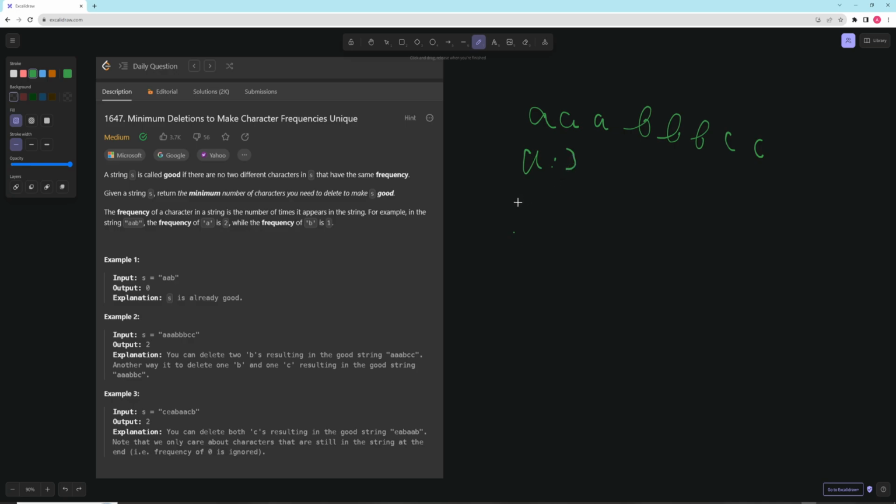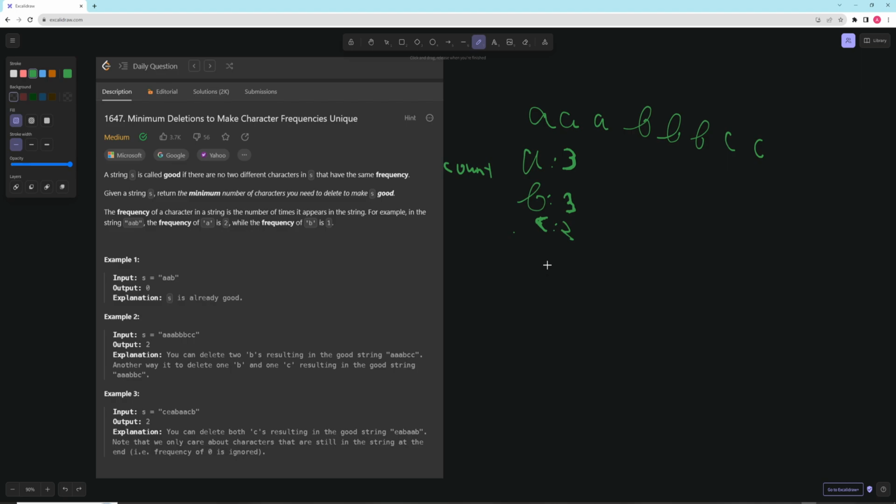So we'll have A3, B3, C2 as our counter, and we can call it whatever we want, count or something. So for count, A will have count 3, B will have count 3, and C will have count 2. And that's totally fine.